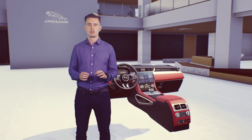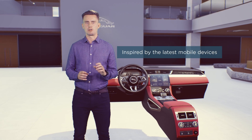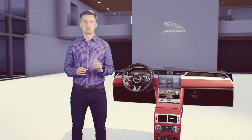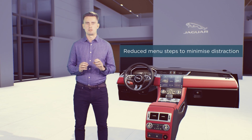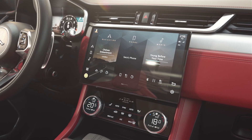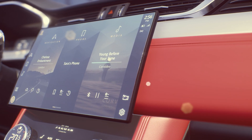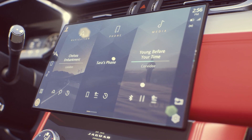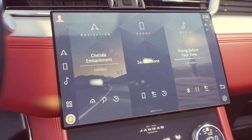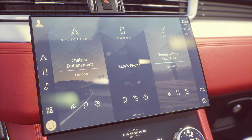So, first of all, let me give you a quick reminder of PIVI Pro. It's inspired by the latest mobile devices. When developing this system, we were obsessed with how to make things simpler, reducing menu steps to minimise distraction. The new, customisable and powerful home screen is a huge part of this. It's designed with a flat menu structure and simple user journeys. We've optimised the home screen design around three things: navigation, phone, and media. Most commonly accessed features are right in front of you, and 90% are within two taps from the home screen.